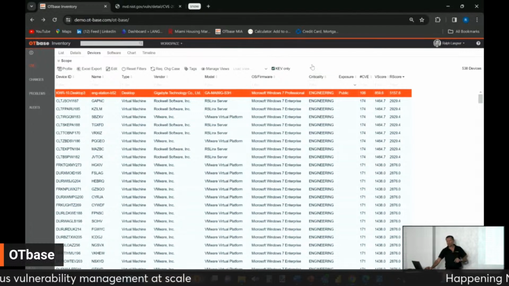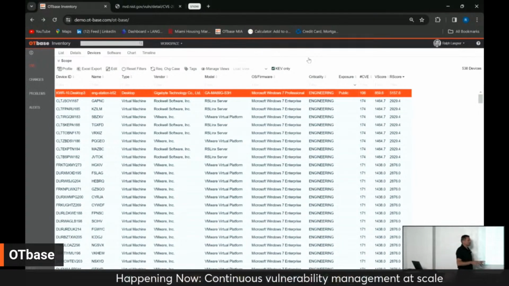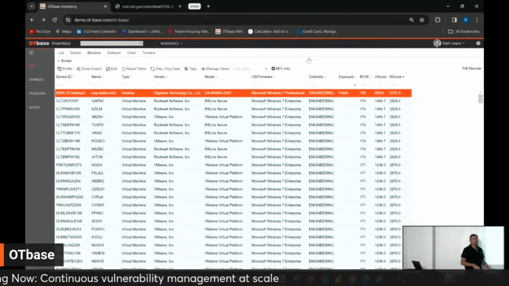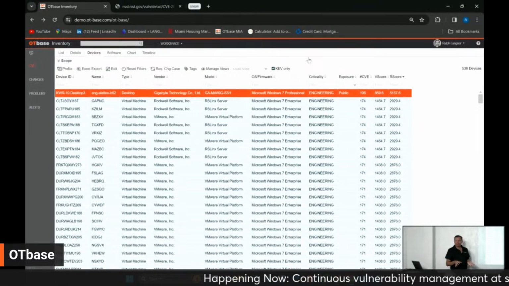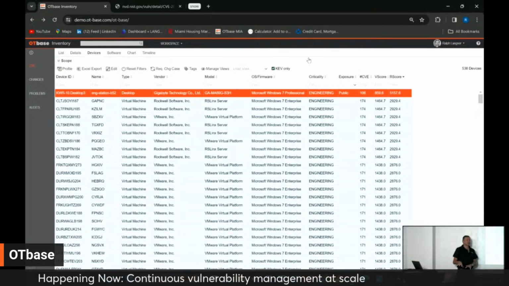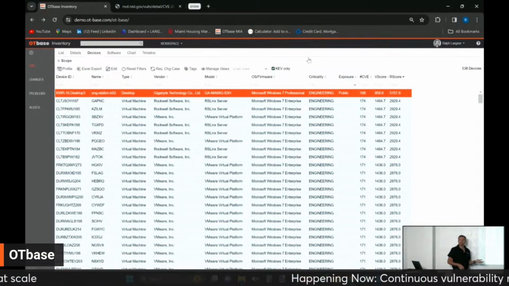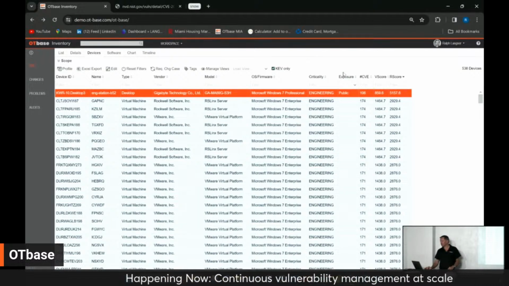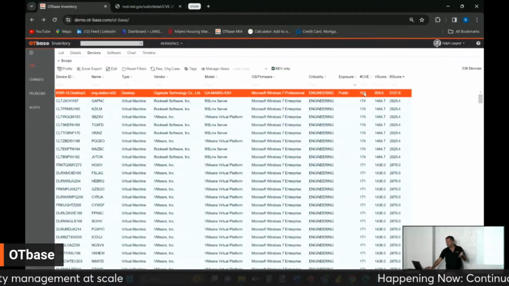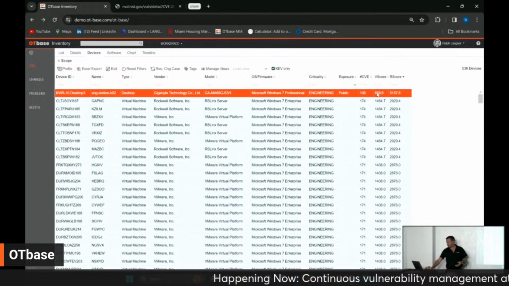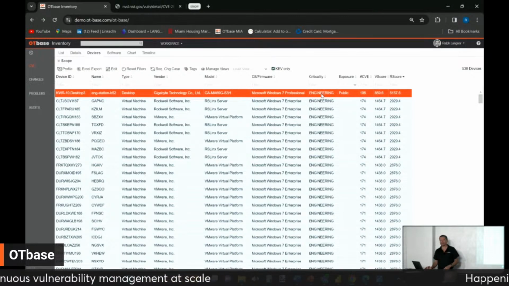And then the last factor here is the exposure, which means network exposure, right? Because it's certainly a big difference if that particular device is actually buried in what you may fantasize about as an air-gapped segment. Or let's just say at least you think it's very well protected. And then there are other devices where you positively know, well, this device is exposed to the internet, right? And this is expressed in this exposure field. So this is why this particular Windows PC here ranks at the top, because it comes with a high number of vulnerabilities. It also comes with public exposure. That means that it's exposed to the public internet, and it has an assigned criticality, right?